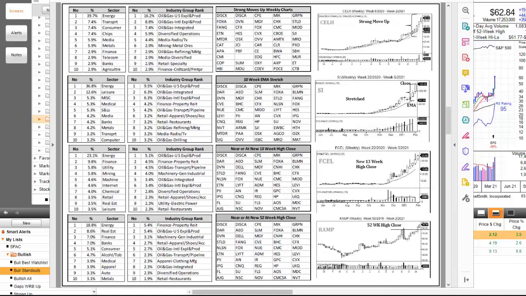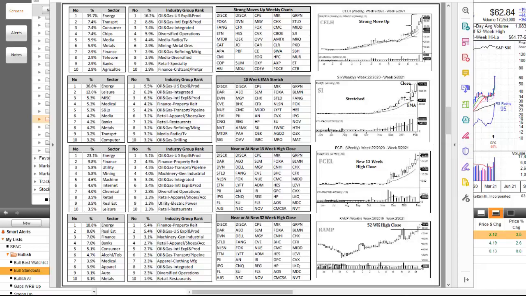Sometimes you'll find stocks that have made really strong moves up. You don't necessarily want to just jump in. You want to wait for a consolidation, a pullback, or another base to form. A lot of times the tickers with strong moves up and a 10 EMA stretch are extended, so you might need to wait for a lower risk opportunity to enter. But it can help you find leadership, and it can help you find some strong candidates. Sometimes the moves are so strong and so extended that it actually flips to the other side, and you might be able to identify a climax top that looks like a good short candidate. It all depends on your time frame, your strategies and your style.